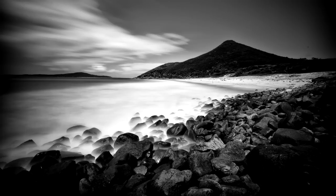It's epic. No worries. Okay, so that image is a similar scene to Johnny's one. It's at Zenith Beach also, just down the beach a little bit. So what I wanted to create with this scene was an artistic look at this landscape. So I wanted to have cloud movement and I wanted to have water movement. And I wanted to have those rocks against the water because those rocks are really dark and black. So how did I create this?